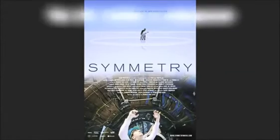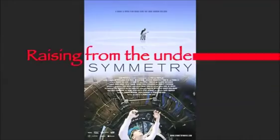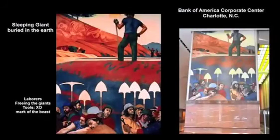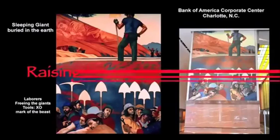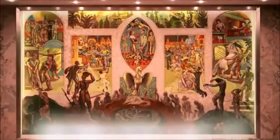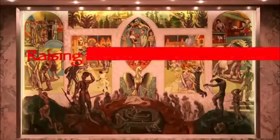I want to make an observation before playing the clip from The Penitent Man. The CERN LHC facility is literally a temple devoted to the ancient gods, and it's a set for much of the Symmetry film. It's located adjacent to what's claimed to be the number one most occult city in the world, Geneva, Switzerland. The Penitent Man was filmed adjacent to the number two most occult city in the world, which is Vancouver, BC. It was filmed in Seattle, and most of the scenes were shot inside a Masonic facility, the Society of the Illuminated Brotherhood, known for their temples.